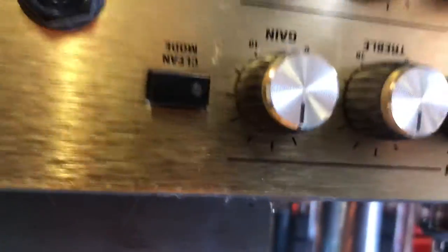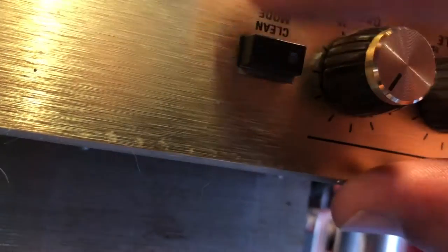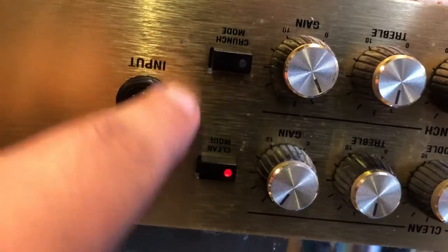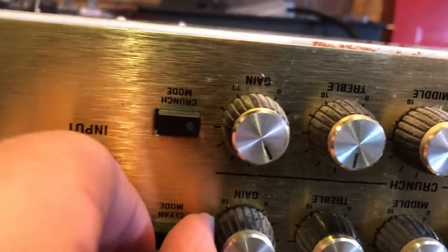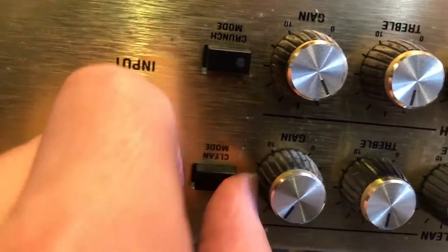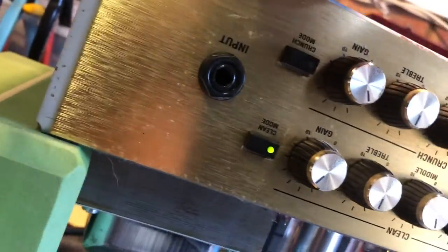There's an issue to sort. Okay, it looks to me like you can see that the gold panel is shifted in relation to the grey behind it, and it's pinching. It's pinching the clean mode button. It still thinks it's depressed. Okay, so we have to have a look at maybe unsticking this panel and loosening up.